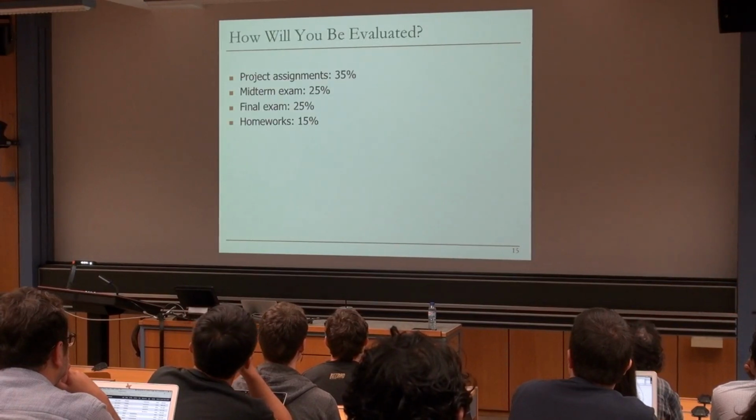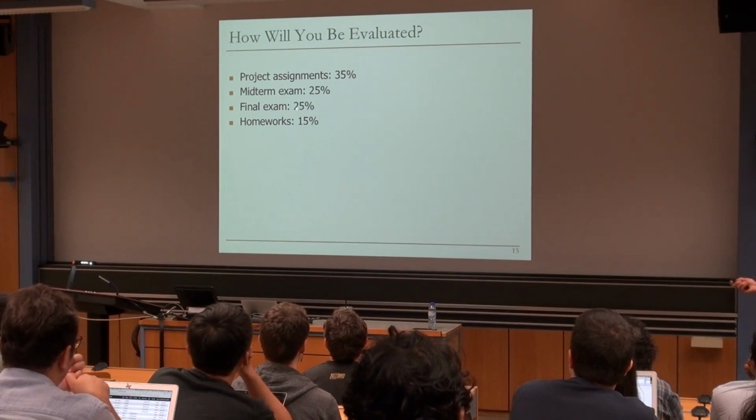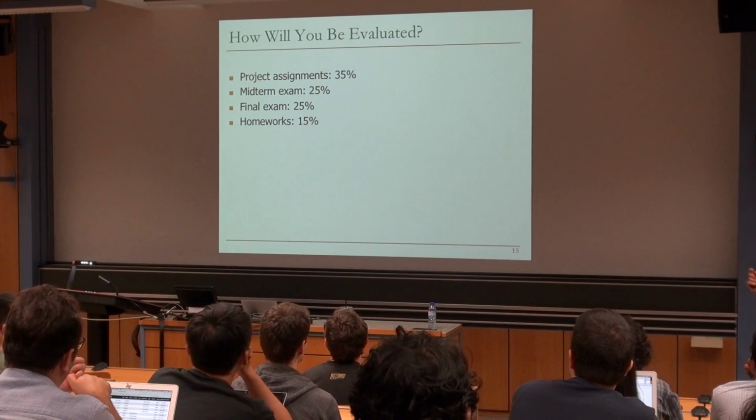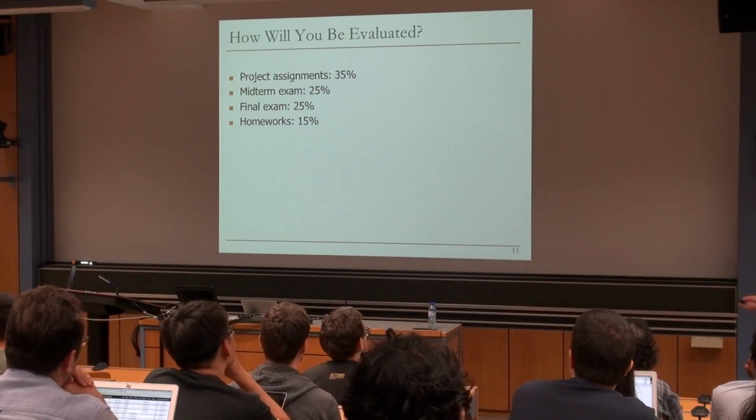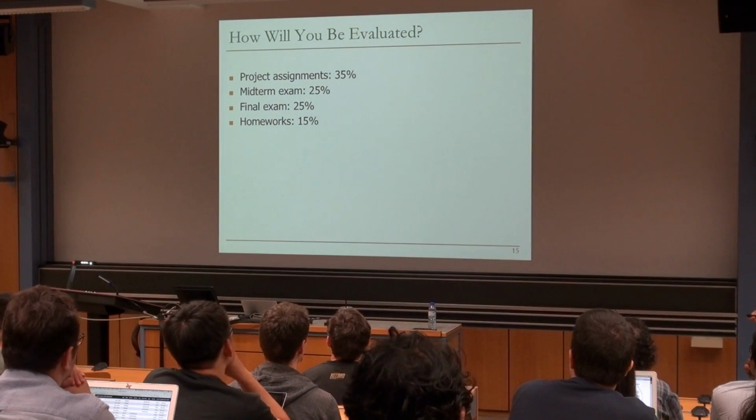So how will you be evaluated? Project assignments will cover a lot of the course grade, so they're important. So actually 50% will come from assignments and homeworks. Exams, there will be 2 of them. Actually, we need to decide the time for them. We'll let you know. There will be a midterm exam and a final exam.